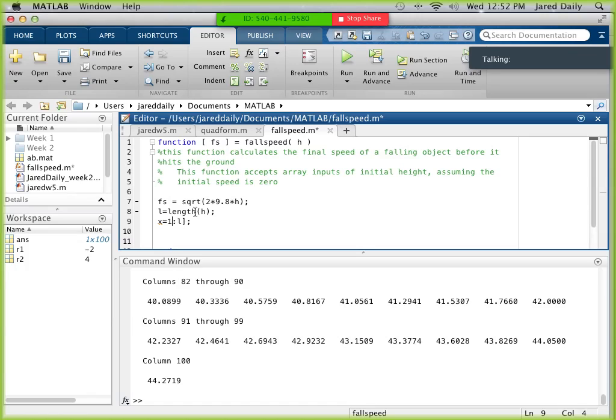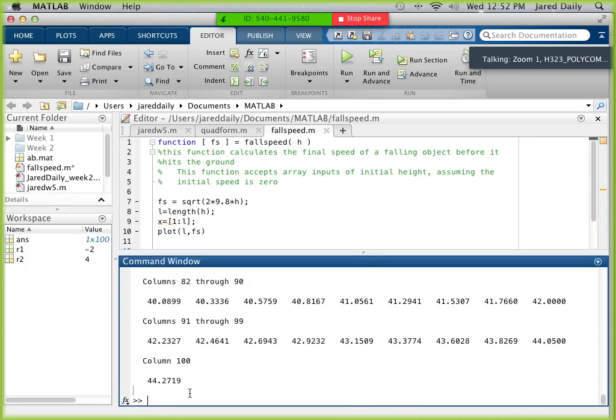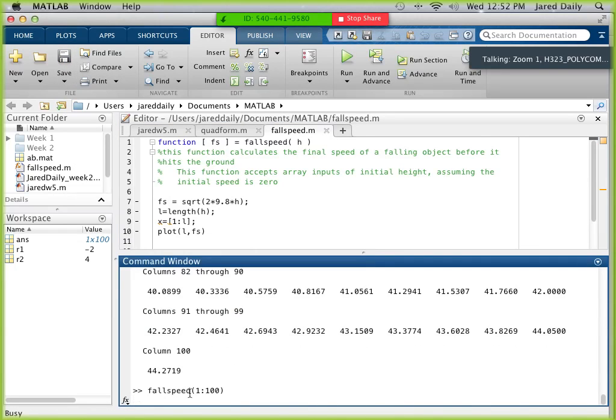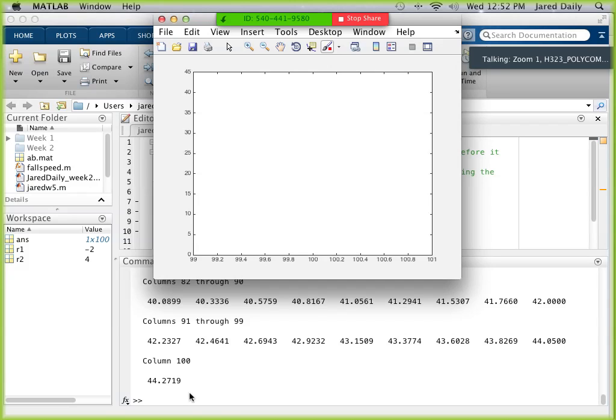Then we can plot L on our x-axis and Fs on our y-axis and see what happens. So we'll save this, go back to fall speed, and put it in there, and hopefully it plots it for us. It looks like it did not plot it for some reason.